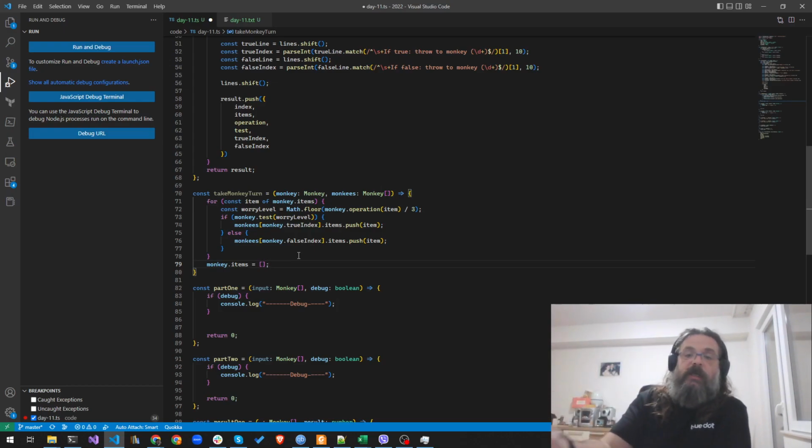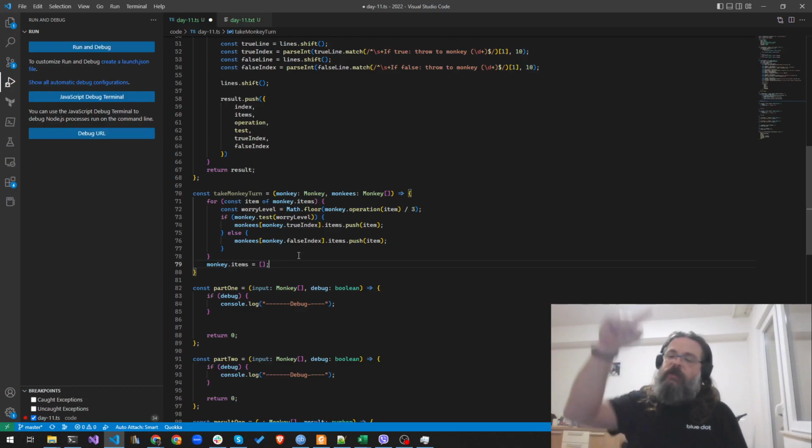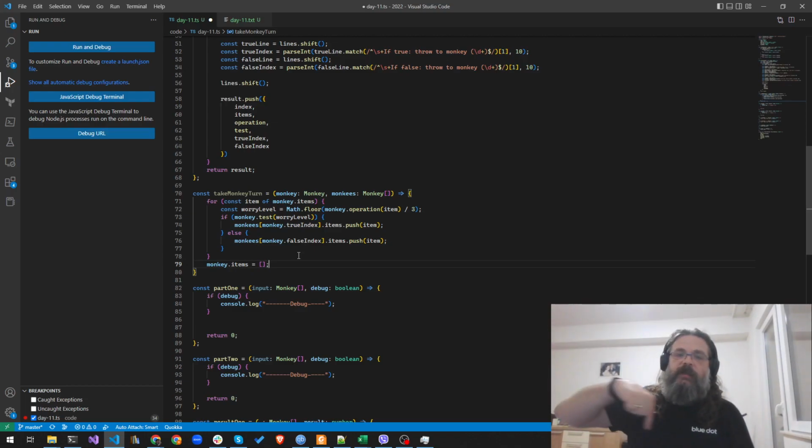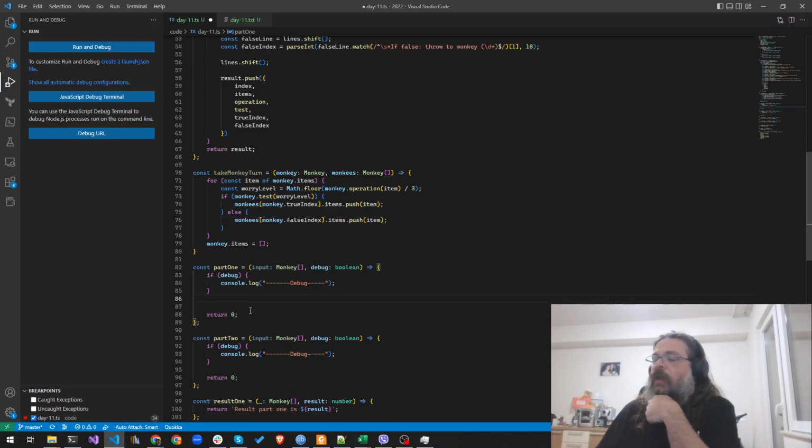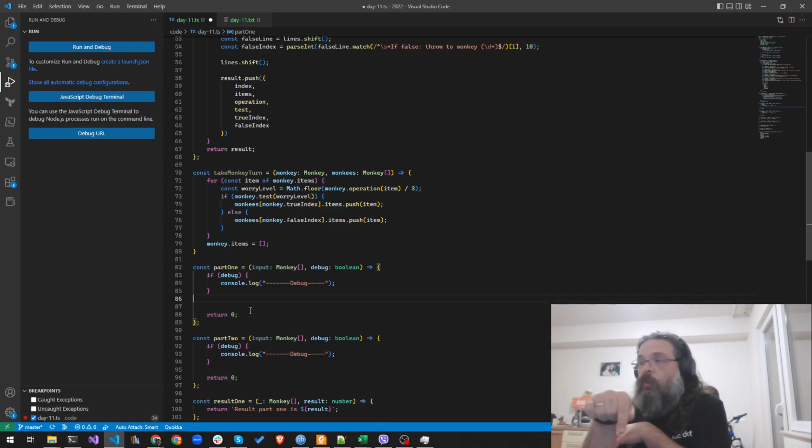And if that monkey tosses it to monkey 2, that means that the same item will get inspected 3 different times. So basically we could have just one item and have the monkeys passing it around in a round robin fashion. So we will need to have some kind of a circular buffer to know which monkey goes next.